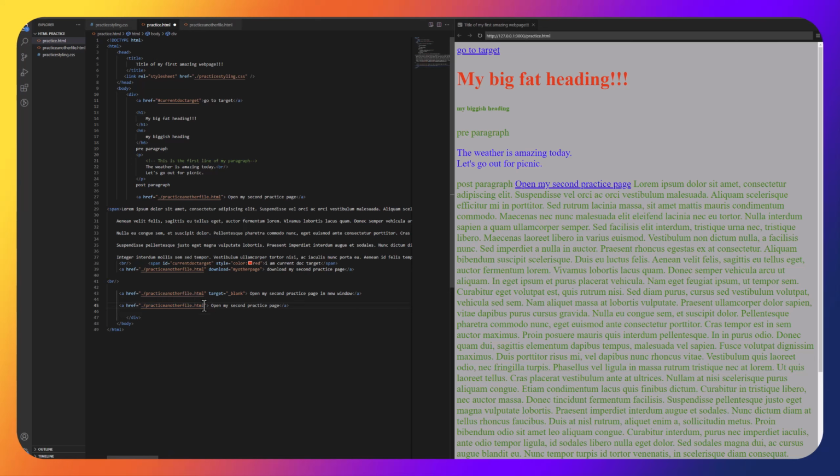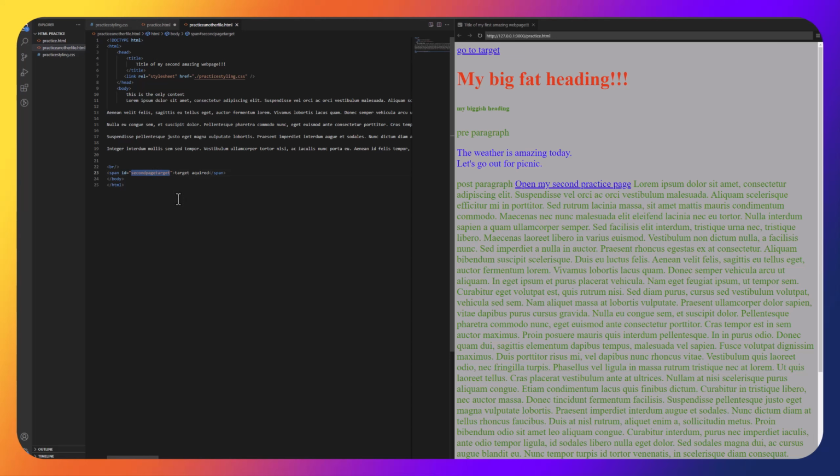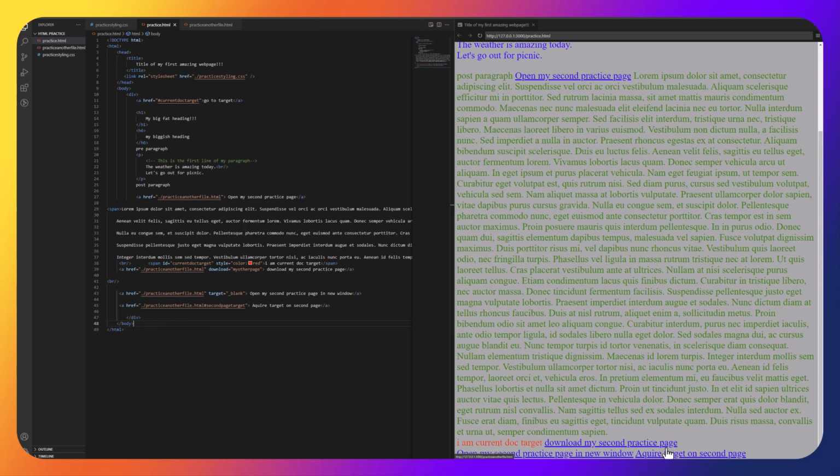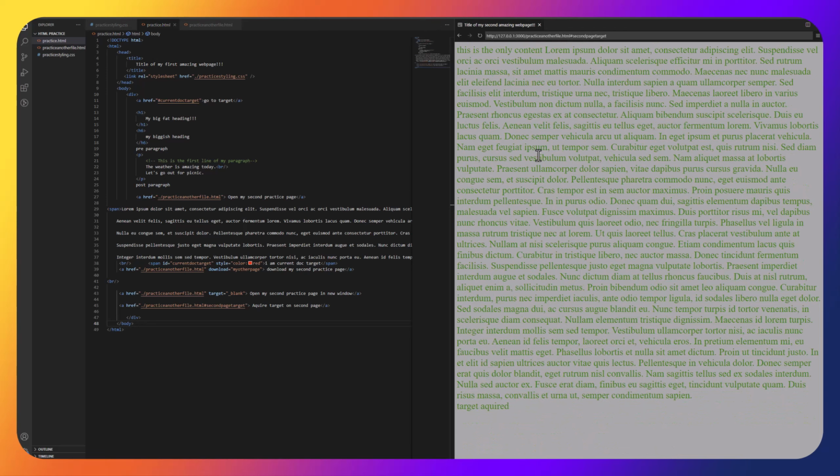And in the practice, I am going to reuse the same link, and this time I'm going to do something different. I'm going to do pound sign, second page target. See, the relative URL followed by a pound sign and the section ID name that you want to acquire the target to. And I'm going to call it acquire target on second page. All right, save, go to the last, acquire target on second page, and see, we scroll to the bottom of the document, not to the top.